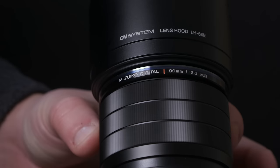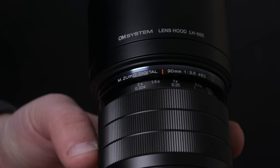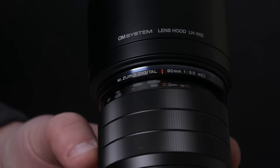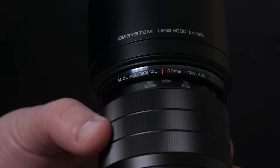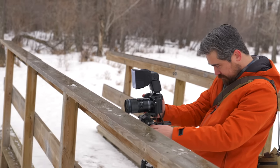This lens has some really nice features. The first one we really like is the manual focus with a clutch. This not only is an easy way to disengage autofocus, but it also gives you a distance scale as well as your macro life-size reproduction right there on the lens. Keep in mind though, this manual focus is still by wires, so there's that latency and lag. If I turn this to a macro reproduction, it takes a little while for the actual lens to catch up. But honestly, for most macro, you're going to be doing manual focusing with macro rails, and in that regard, it's much easier to do.